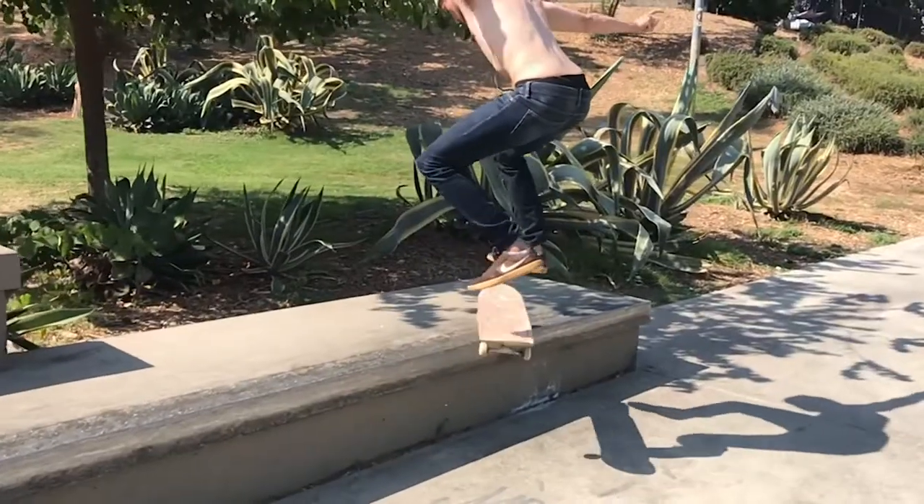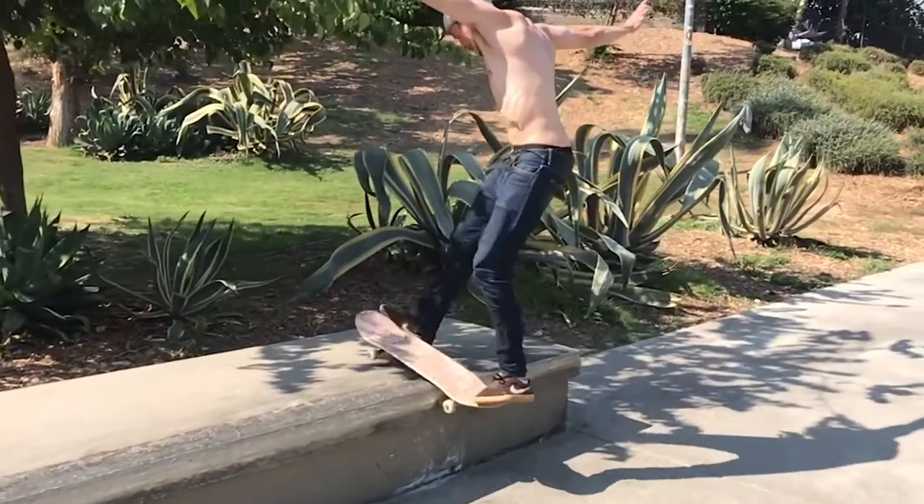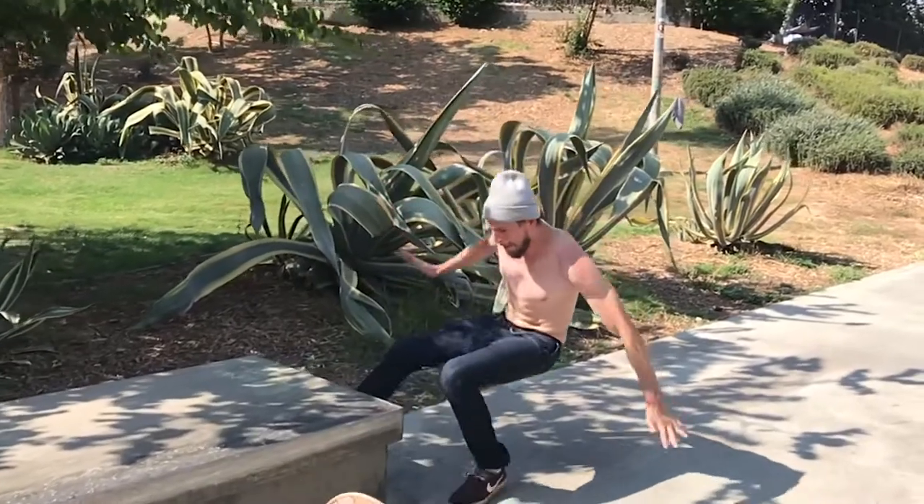When you approach the ledge on this trick — this is my number one tip — you need to go parallel like this. You need to ride towards the ledge parallel. If the ledge is a little taller, you can take a very slight angle. If you go at a huge angle, which a lot of people who teach this trick recommend, that's a big no-no. The reason is because you can miss, go over the ledge, go into a sideways nose manual, and fall backwards. It hurts a lot — you can get pretty wiped out that way.